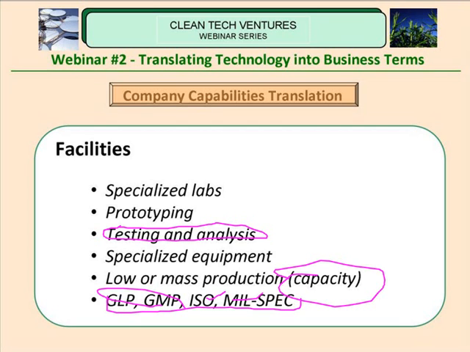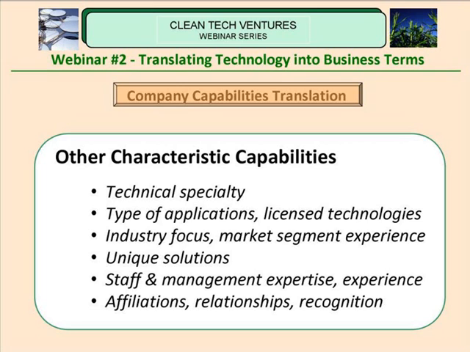We'll mention again later when we talk about some tips that just because you know what these mean doesn't mean the rest of the world does, and it doesn't mean they're always going to search by the same words. The era of pure drop-down searching is long gone, so you've got to look at a lot of different ways of spelling out what you mean. And these are some of the other characteristic capabilities that a company might define.